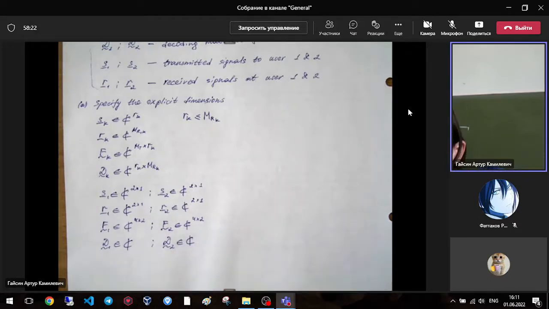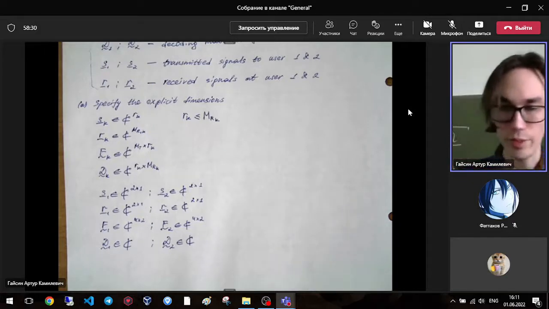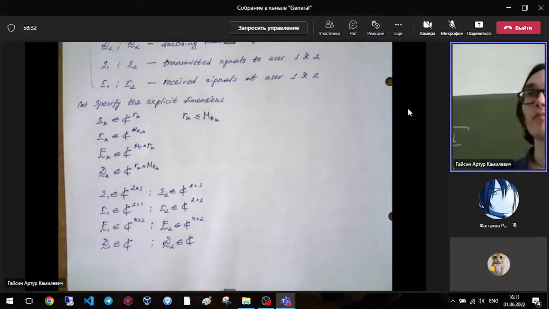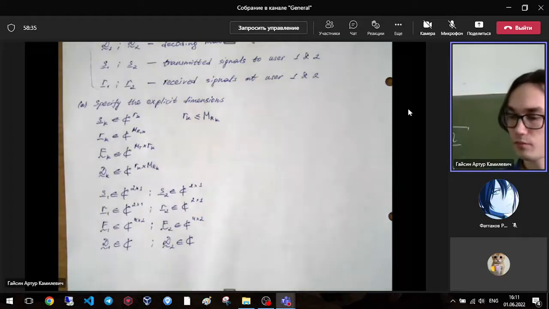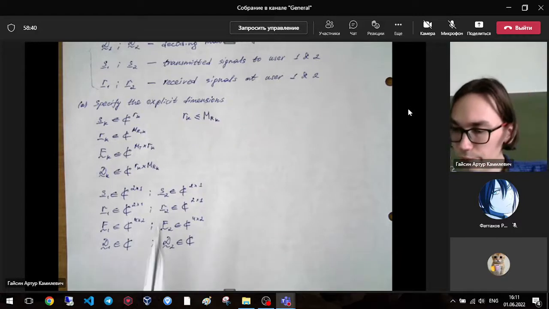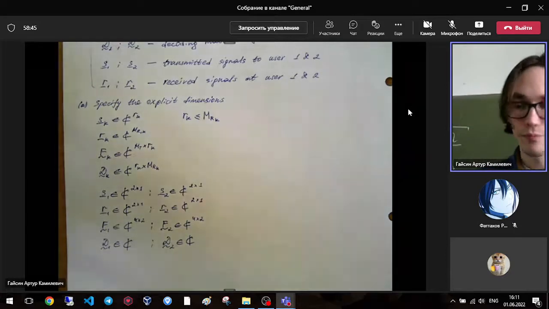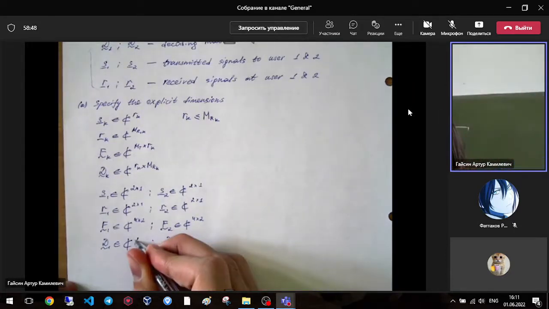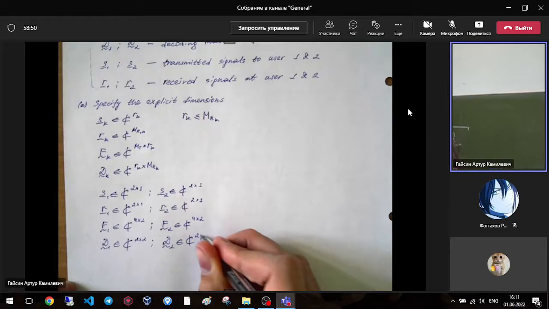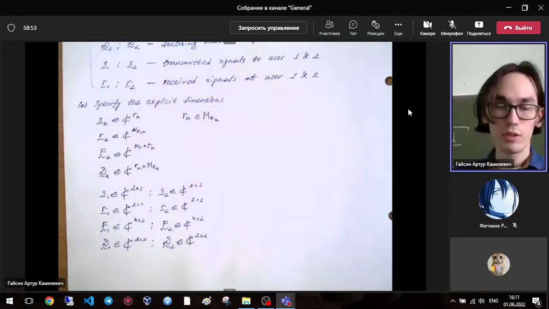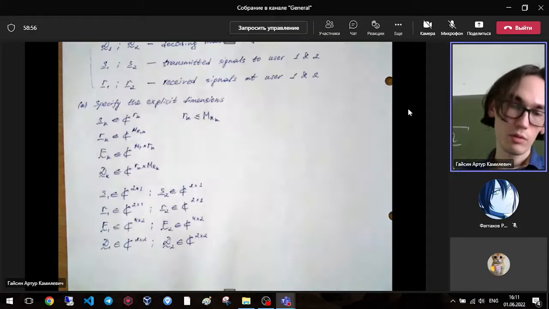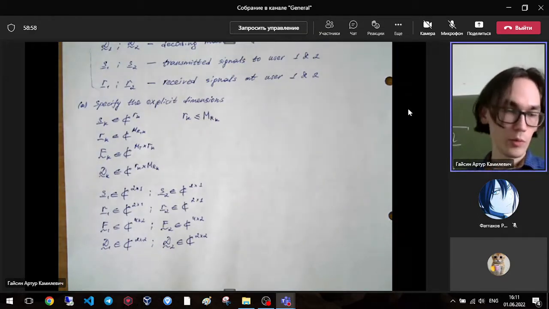So what you can say about these matrices, of which size it should be, or they should be? Not 2 by 4. Yes, because here the number of receive antennas, you can see. So in this case, it is 2 by 2 and 2 by 2. So let me check. I think I also have the small. So we will end.